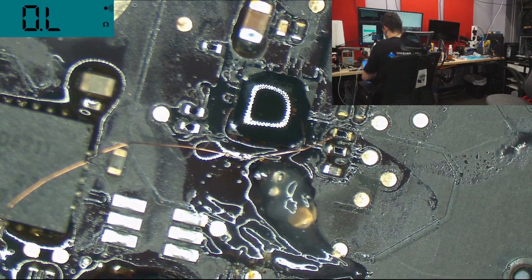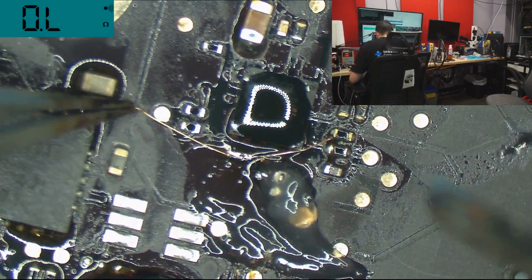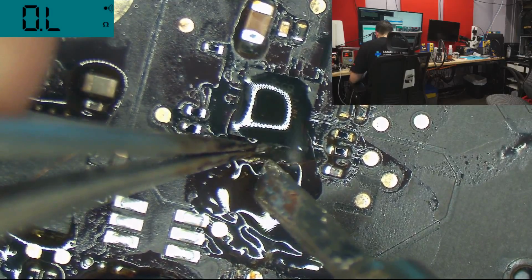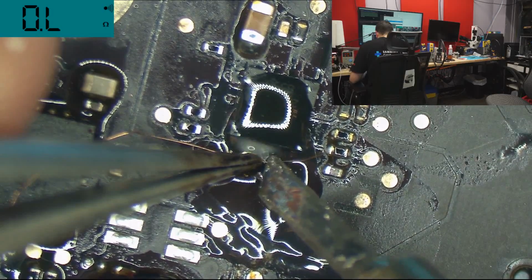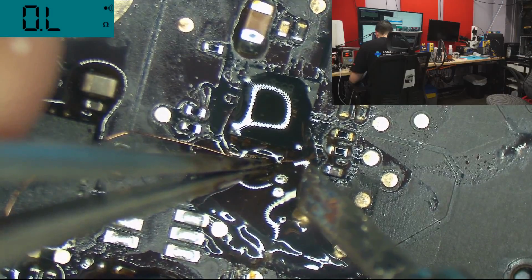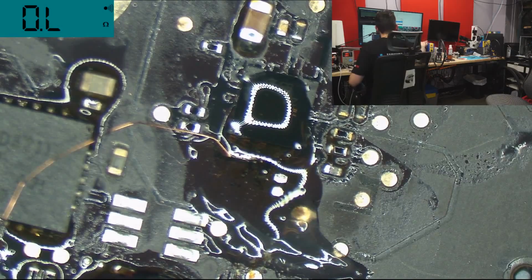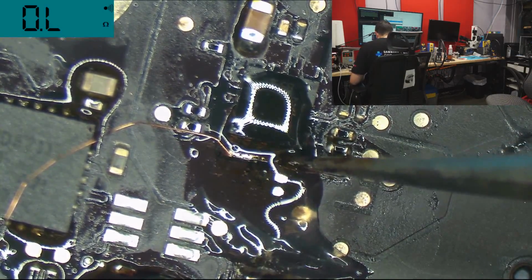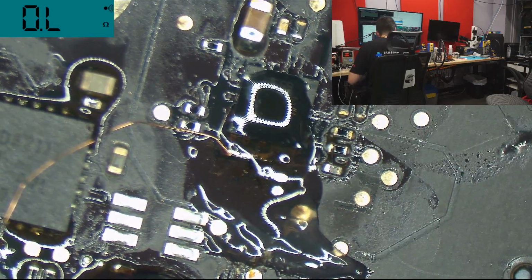Let's get Eric's out of the picture. I'm a fan of these tweezers. That's how I tell if both sides can move. See, it's not attached. No.